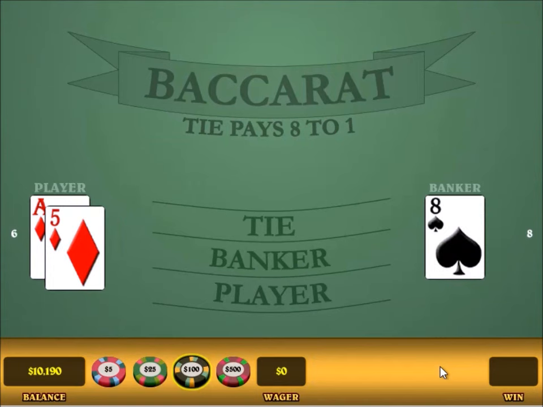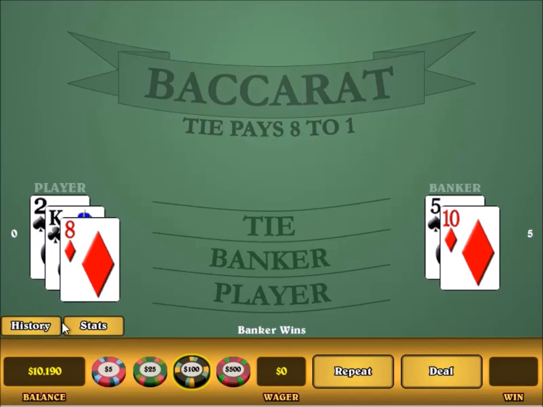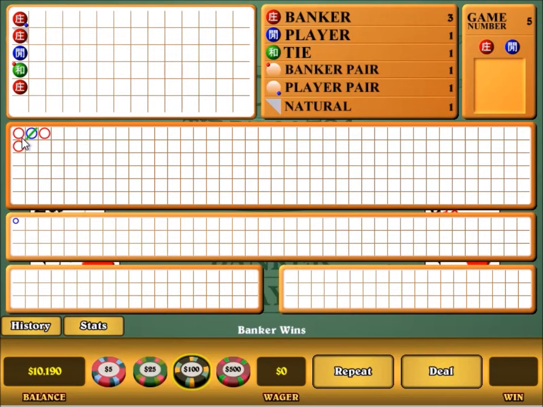And we have a tie. For purposes of the big eye boy, ties are ignored, so let's go again. And here we have a banker win. So let's look at our history. So here we see that the shoe has gone banker, banker, player, banker. And this is not predictable.